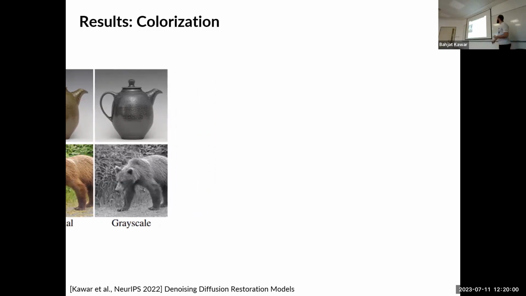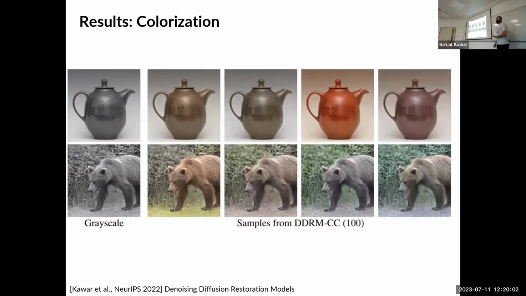So if you look only at the grayscale image, even with your world knowledge, there are multiple plausible solutions to this colorization problem. The bear may be more brown, more black. The grass may be more green, less green. And the teapot may assume different colors, as well as its backgrounds. And these are actual samples from DDRM. Given the same input, with just different random seeds, we can sample from the posterior distribution. We can sample different viable results given this input.